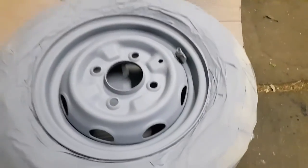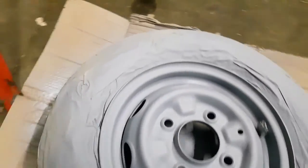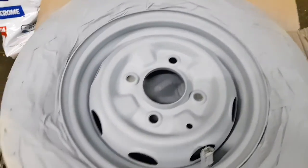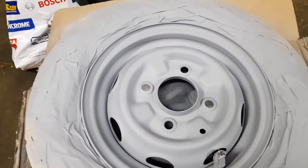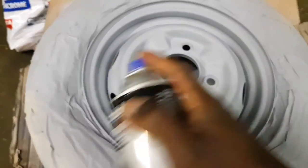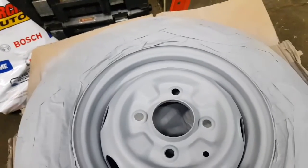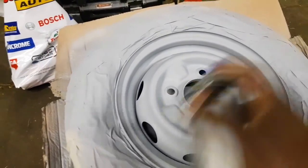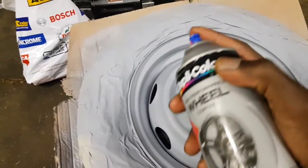All right, guys, here we go with the paint. Oh, it's a bit of a scary moment now, because if you stuff it up now, it's never gonna look right. So go easy. I'm gonna try to keep the coats very, very thin and light. And if I need to do extra layers, I'm gonna be patient and wait for the next layer.